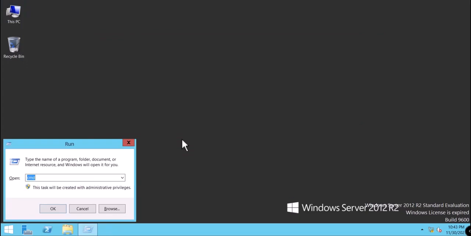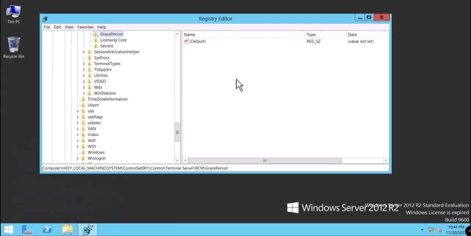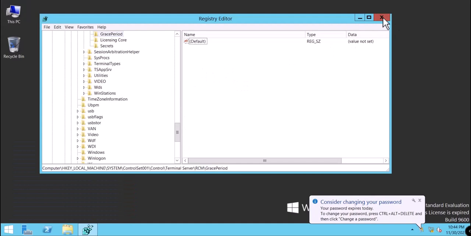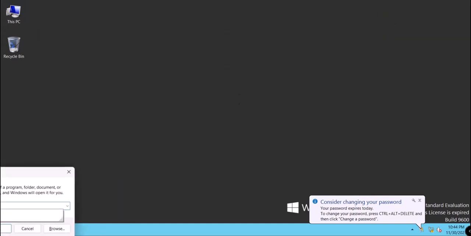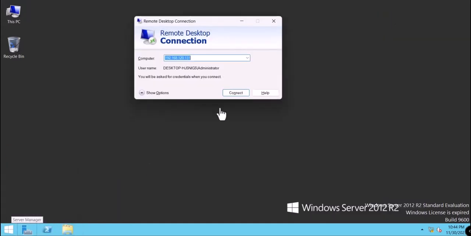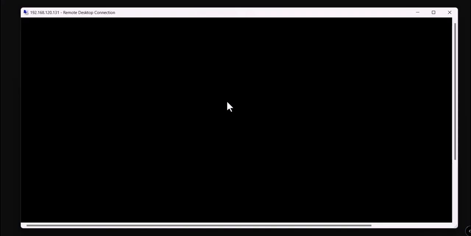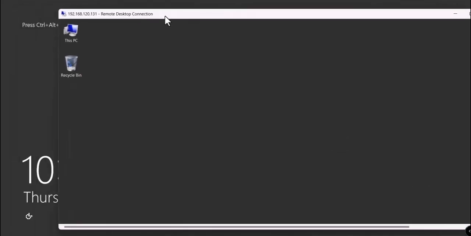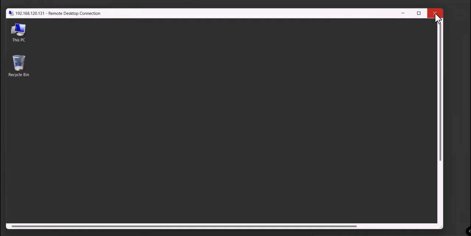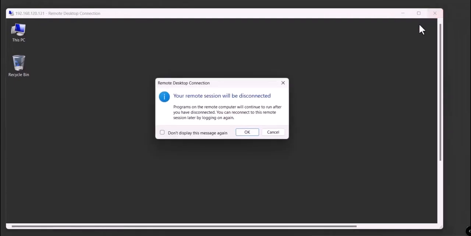So currently the date is 30 November, which is ahead of the grace period. Then we will try to log in to the system. The system is supposed to allow our connection, which ensures the role and service were properly configured, installed and running. So I am able to log into my particular system. That means we have overcome the grace period problem.